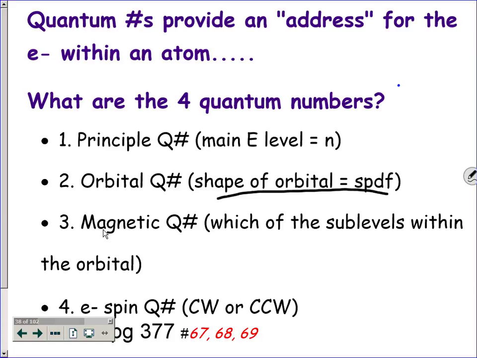So the magnetic quantum number, which is what we've actually just been describing, just tells us which orbital of the 1, 3, 5, and 7 we're speaking of. And then the 4th quantum number tells us, are we talking about the electron that's spinning up or spinning down? Remember in our orbital diagrams we were drawing ups and downs? So I call them up and down. Truly you could label this clockwise or counterclockwise.